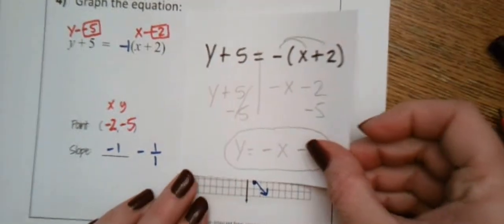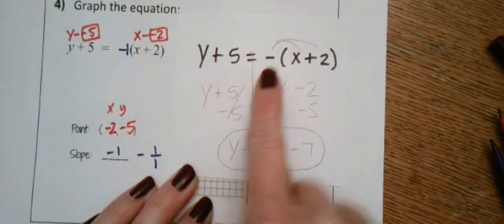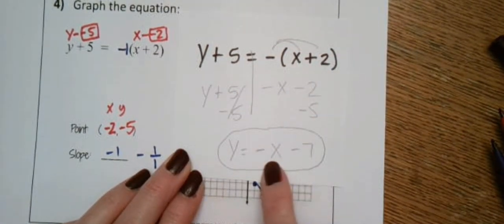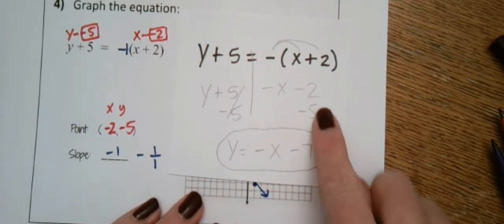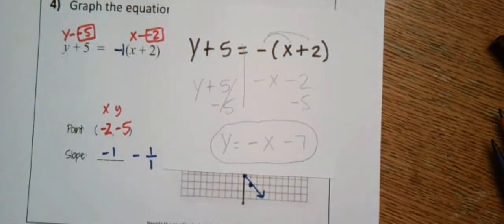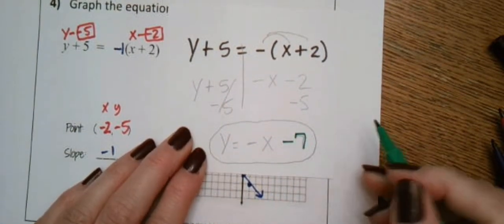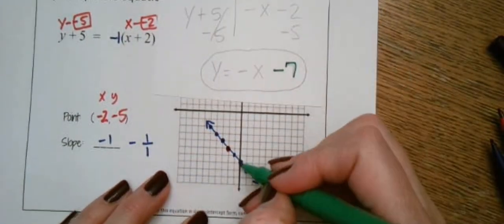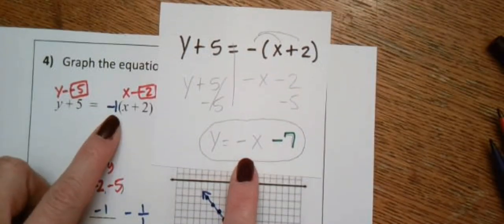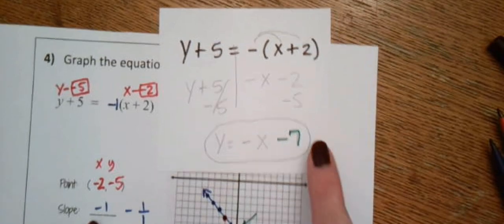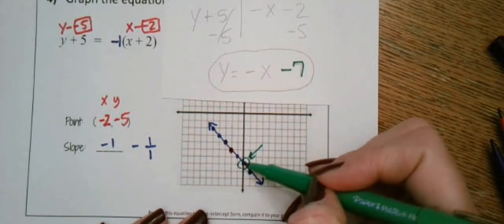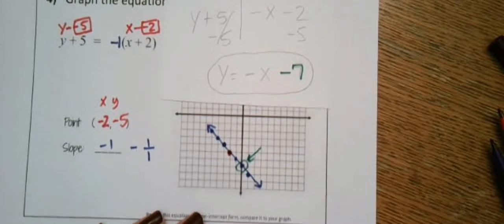But if I took the same equation right here and just solved it, I rewrote it, solved it for y. I distributed, I subtracted the 5. Do you see that? And let's say I wrote it in y equals mx plus b form. Do you see how the slope is the same? -1, -1. But now I can see the y-intercept is -7. Right? Well, look at the graph. There's your y-intercept at -7. See, these two are the same line. They look different. They're just in different forms. Okay, but I could have rewritten the equation in slope-intercept form and then graphed it that way with the intercept here and then up 1, left 1, up 1, left 1. I could have done the same thing.